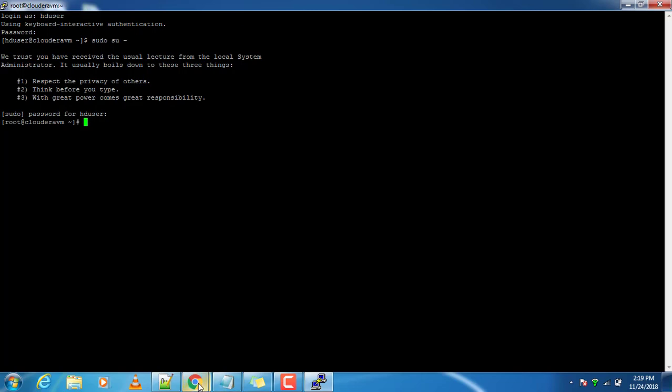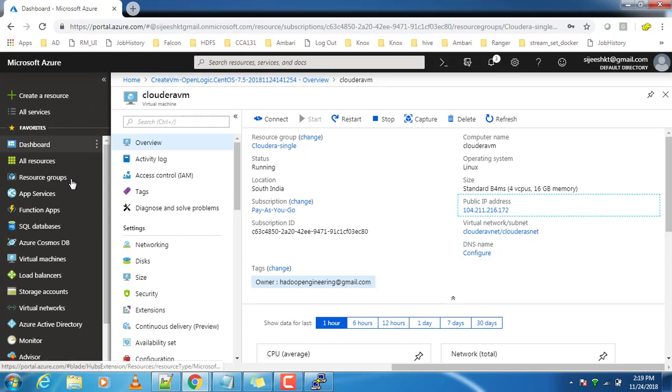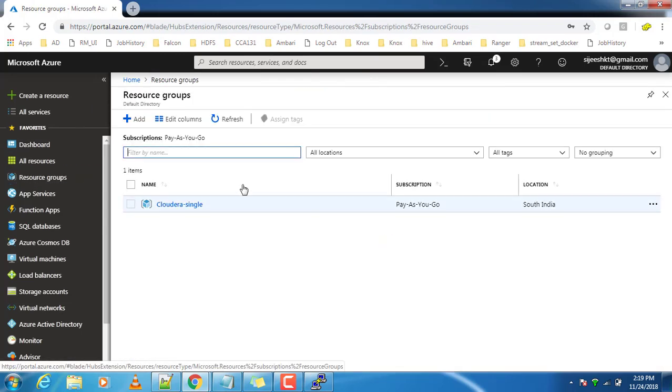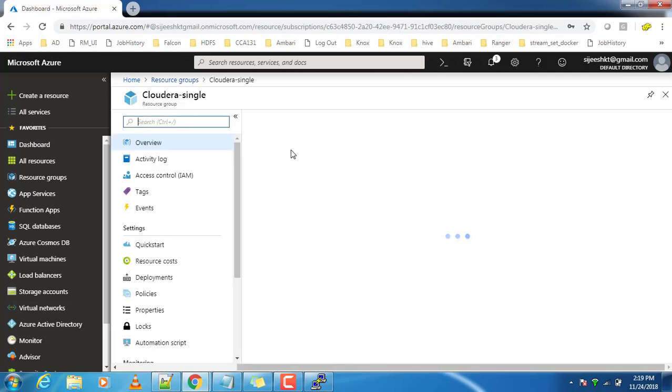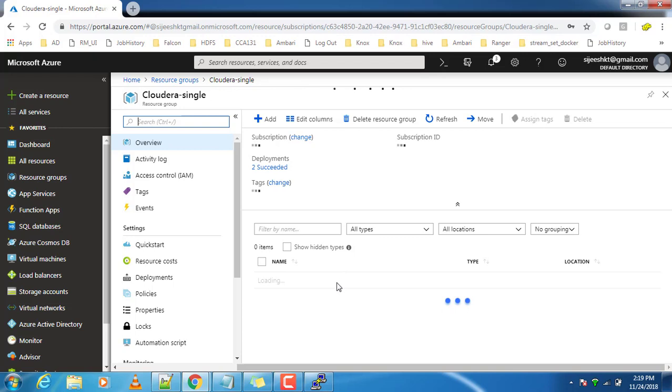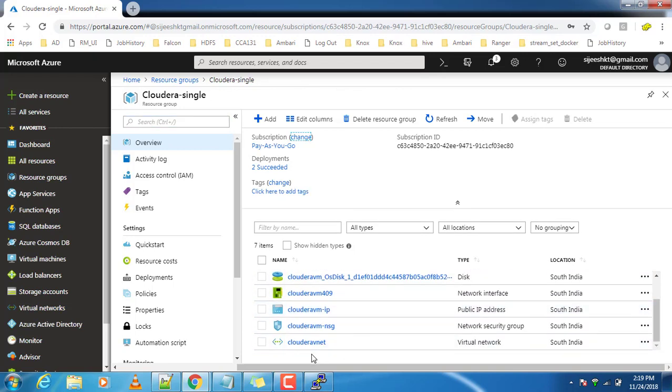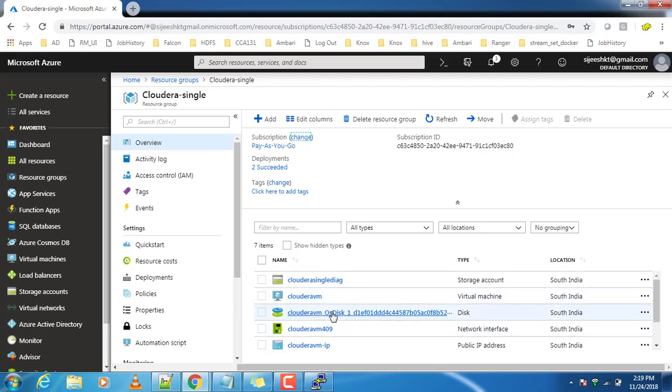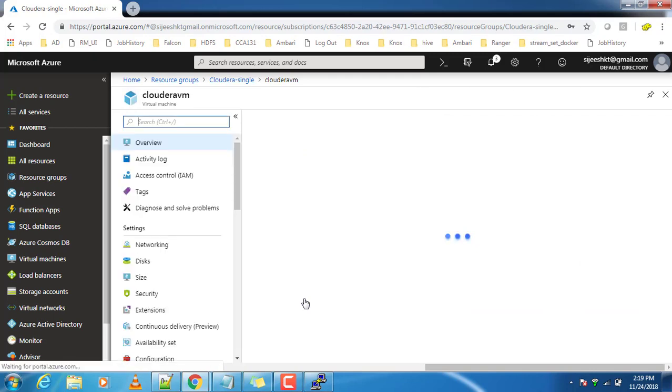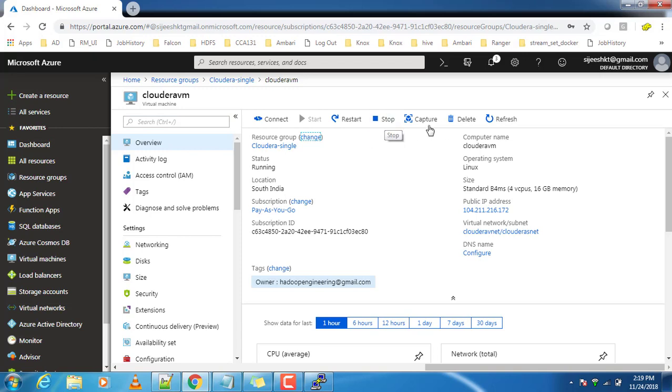That's it. We have provisioned or deployed this virtual machine in Azure. This is the resource group we have created, and we have created the VNet and subnet and the VM. Now you can see that behind the scenes some other services and components are also created. Once you have done your testing, you can delete the entire resource group so that whatever resources you have created will go. Also, if you're not using the machine, you can turn it off so that you won't have that much bill. You can stop it from here, or if you want to delete the virtual machine alone, you can do that.